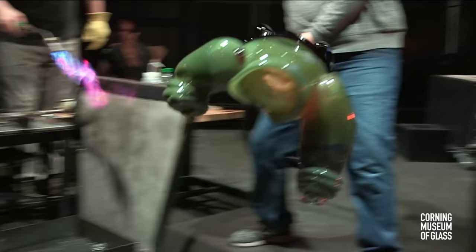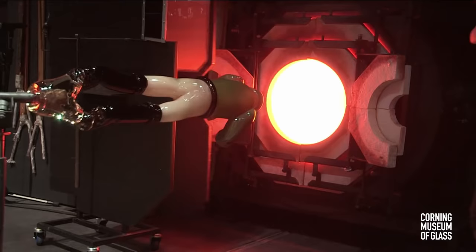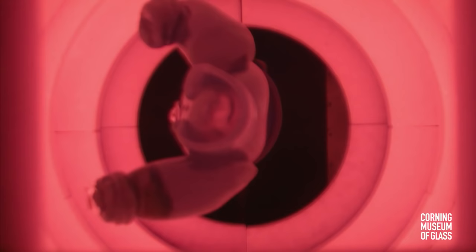So again, you saw how they had to bonk the metal rod, that punty that was holding onto the elbow of the sleeve. When they bonk the glass like that, that creates that vibration, that creates that terrifying moment where I am so scared it's going to break in the wrong spot. But every transition here has just been beautiful. A lot of that credit goes to the entire team for taking these flashes.